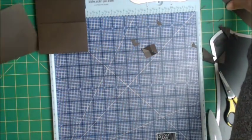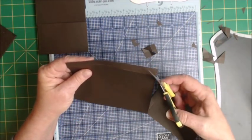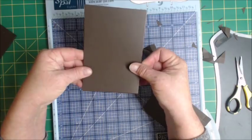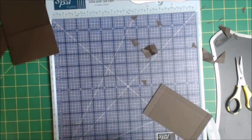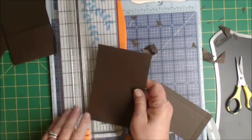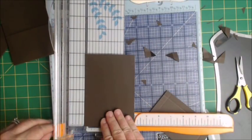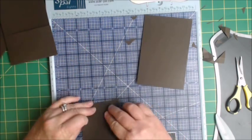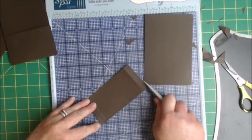Okay, let's do our second one. The hinge needs to be over here to the right side. Maybe not. No. Oh, this one is a hair bigger. I didn't get my marks completely right. Go ahead and trim. Oh yeah, it's just a hair. Sure is. There's my mark that I couldn't see. So I'll probably do the same thing with this one, which is okay by me, actually.